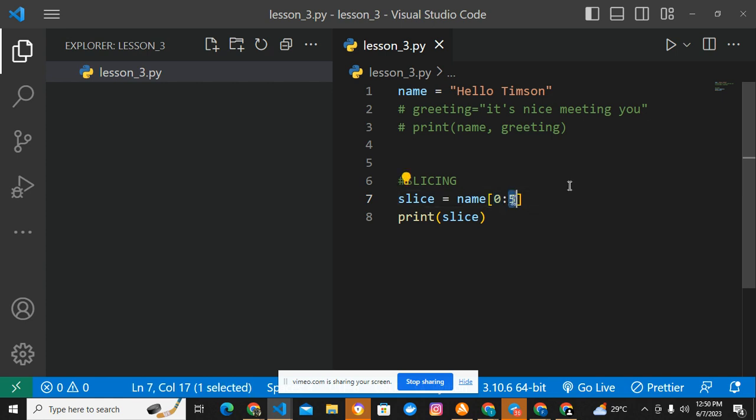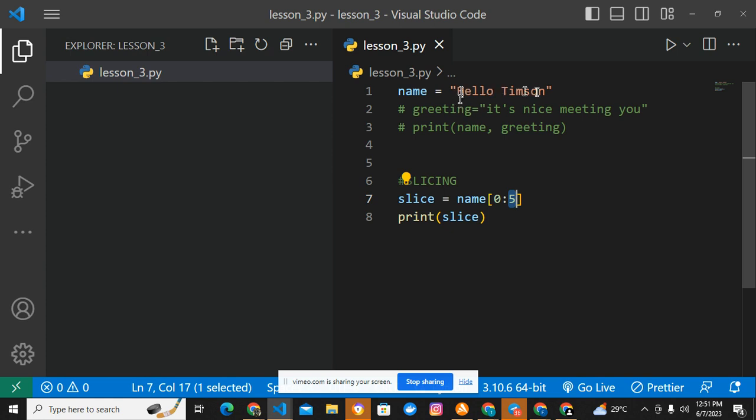Now in programming, what I'm asking here is that this name variable, the content in the variable, has an index from 0 to whatever. Indexing means the position a particular data is occupying. So look at hello Timson.